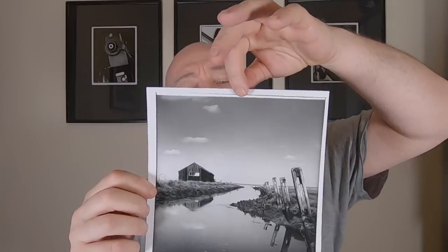And those two bonus shots I had at the end of that Rollei film, I did one of the prints there, and that's one of the scenes there. It's quite nice, actually. It wasn't the scene I was intending to go for, but just a little bonus print, I suppose. Nice reflection. Did a little bit of dodging and burning on that one.